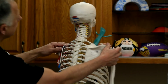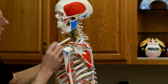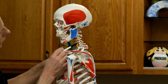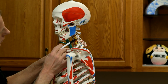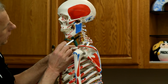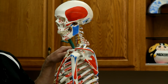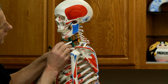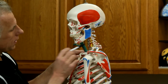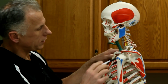We got Gumby in the way there. We better look on this shoulder. Can you zoom in on this, Lonnie? All right. So if you look at these yellow nerves, they look like pieces of spaghetti. That is actually your nerves that come out and end up going down into your arm. So all the lower nerves on the neck, cervical spine, go down into your arm. They are not cut off like this. This is just strictly a model, but they do end up going down.